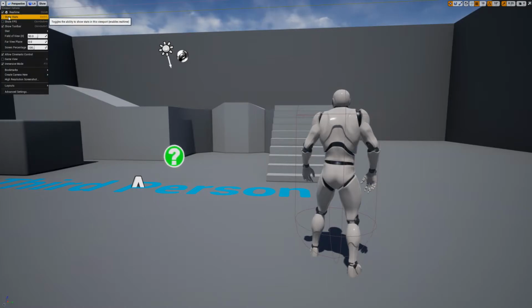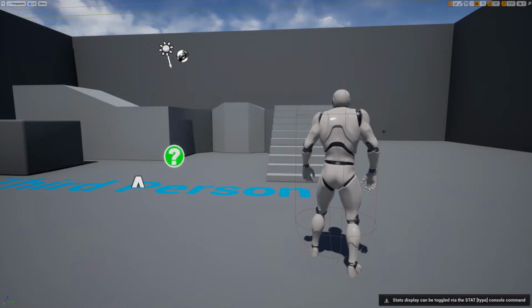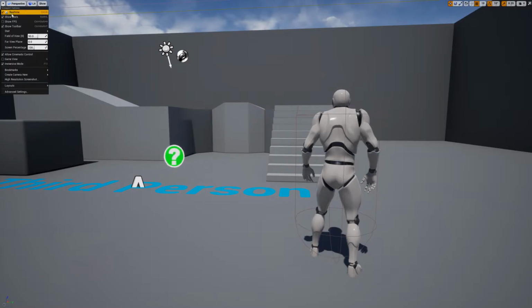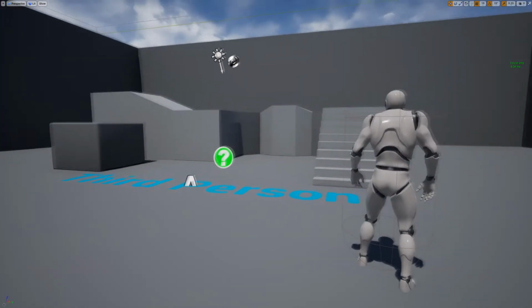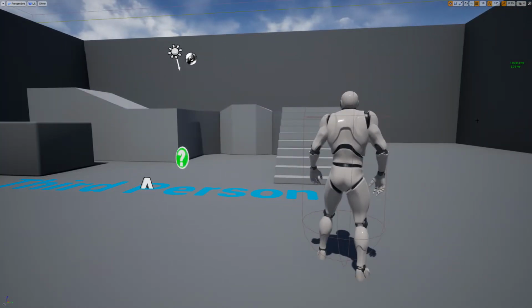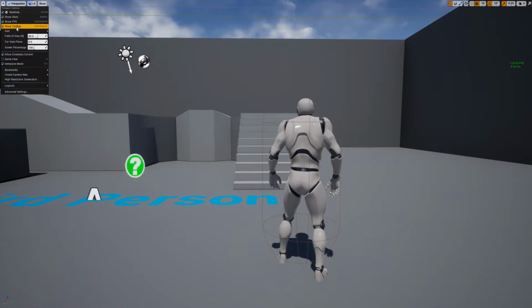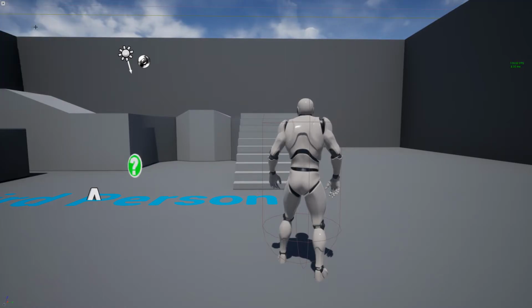Stats is going to show the stats and this automatically enables real time. Of course, you sometimes have to do it by a console command. You also can show your frames per second. Because I'm using Unreal Engine personally, I have my max FPS set at 120. Typically, when you first install Unreal Engine, 60 frames per second should be the norm. And then the show toolbar is literally just everything else that we're going to go over in just a moment.